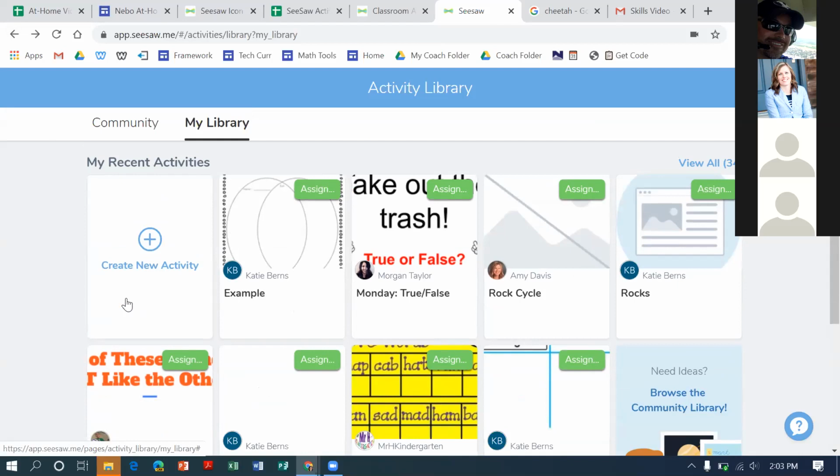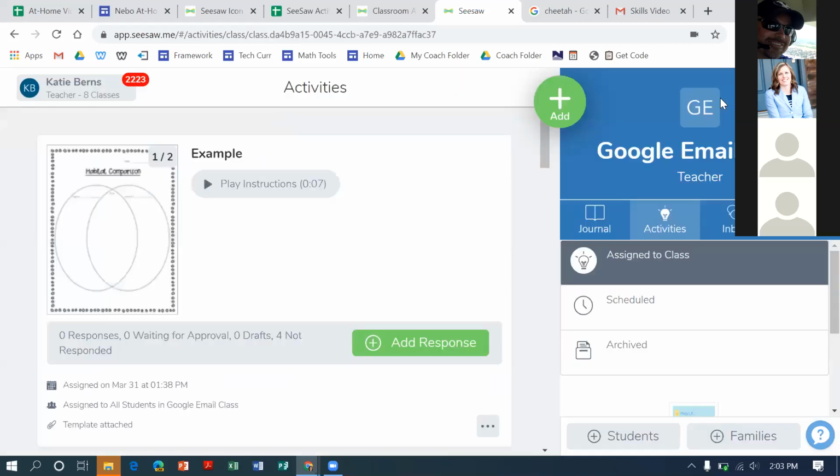Awesome. When you archive them as well, does it take it off the journal, your main home screen where the journal is showing, so that it doesn't have so many activities on it? So when you archive the activity, yes, it will take it out, and then it shouldn't show up anymore. And Sarah also said yes.